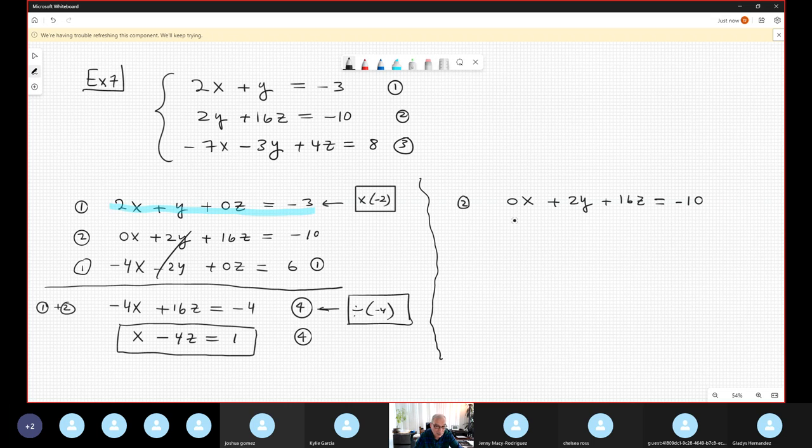Okay, I just copy, you know? And equation 3, I copy, get minus 7x minus 3y plus 4z equal a positive, you know? Okay, what should I do? Well, you try to eliminate z and this combo, I eliminate y, you should eliminate y. Okay? And then it's a little bit more complicated because, well, no, it's not complicated.